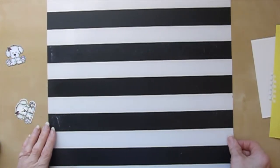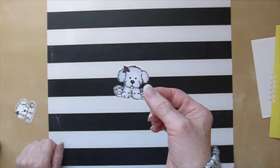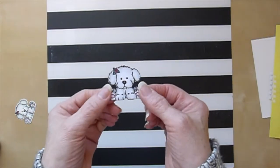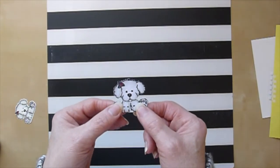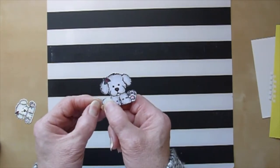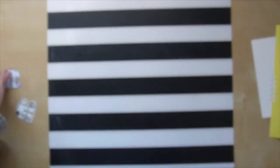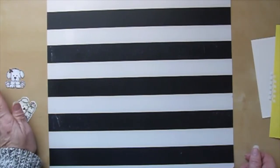Have you ever wanted to cut out a stamped image and you've already done a scan and cut perhaps, or maybe like me you have previously designed a stamp yourself and you have the file on your computer software, but you don't want to do another scan and cut. You don't want to have to stamp it and scan it and do all the registration marks and all the rest of it. Because there is a nice easy way of not having to do that, as long as you already have the cut line on file.